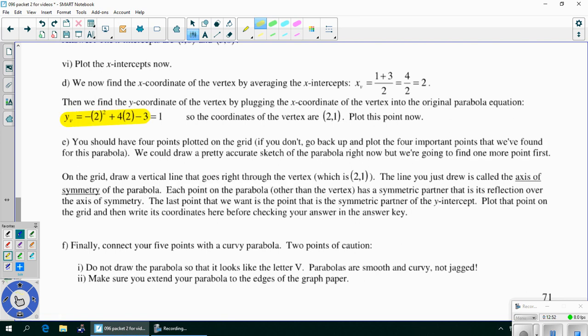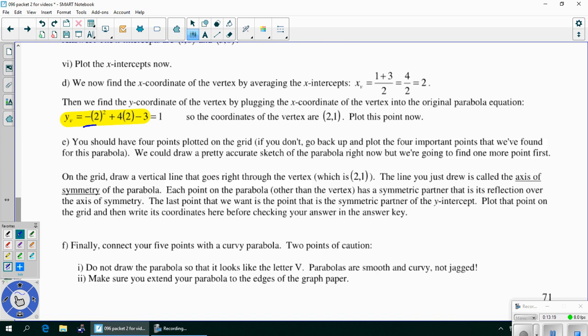The y-coordinate of the vertex, there's that little subscript v again, is equal to, and all we did was copy that yellow equation at the top, but all of the x's, both of them, became x equals 2, and then we do the calculation. Be really careful here. This negative 2 squared, is it 4 or is it negative 4? It's negative 4 because that squared is not touching the negative sign. It's squaring the number 2 and then making the final answer negative at the end of the day.